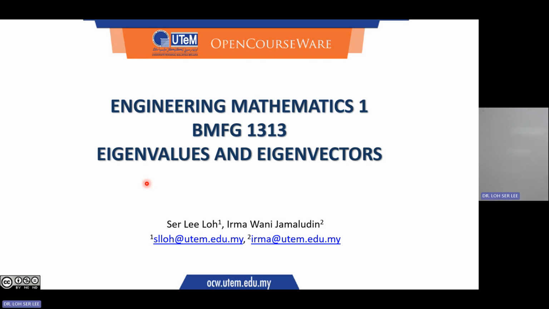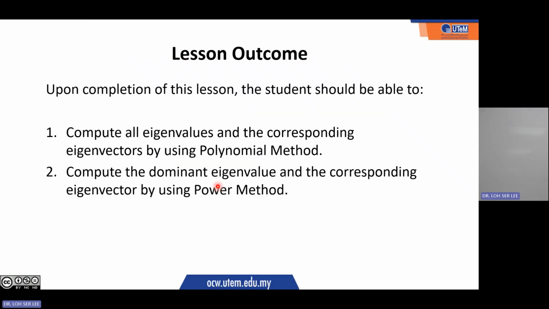Today we look at the application of matrix, eigenvalues and eigenvectors. This is the lesson outcome for this week. At the end of this week, you should be able to compute all the eigenvalues and their corresponding eigenvectors by using the polynomial method. The second method, the power method, just provides the dominant eigenvalue and its corresponding eigenvector.